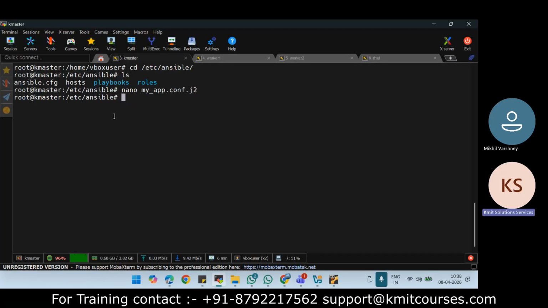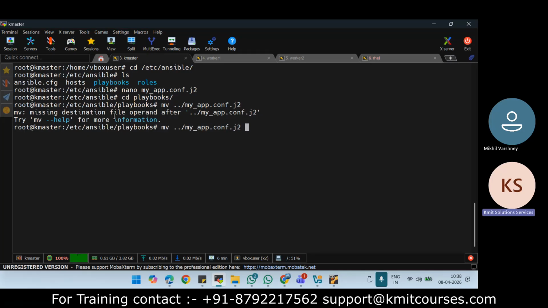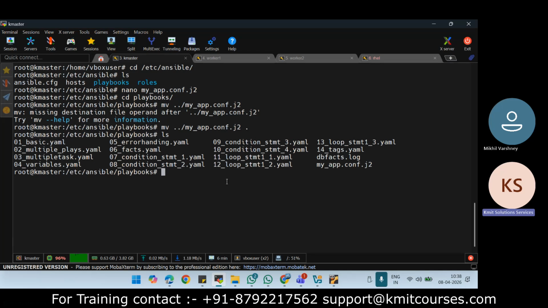I think I have a directory called playbook, and I will move this file, which is ../my_app, into my current directory. So this file is copied here, which is my app.conf.j2.